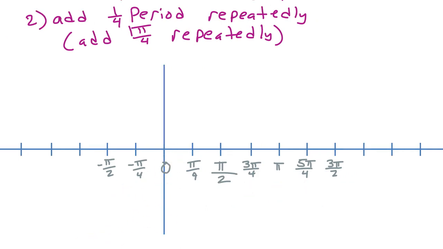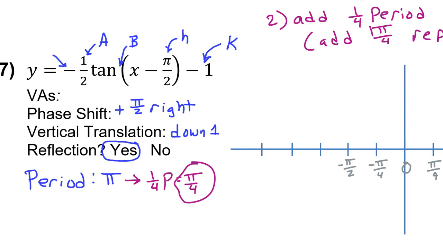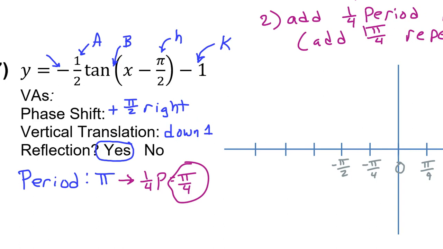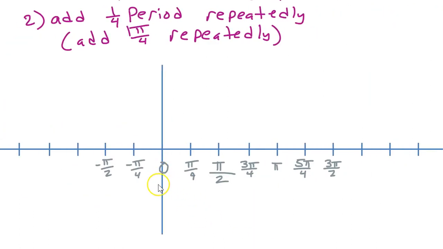All right, so there's my y-axis, and so I know I'm going to have this vertical shift of -1. So what I need to do is show -1 so I can put a dotted line for my new midline. Now I'm going to space this out pretty far though. I'm going to put my -1 way down here, further than probably I normally would. Okay, so if this is -1, then spacing equally out, this would be -2.